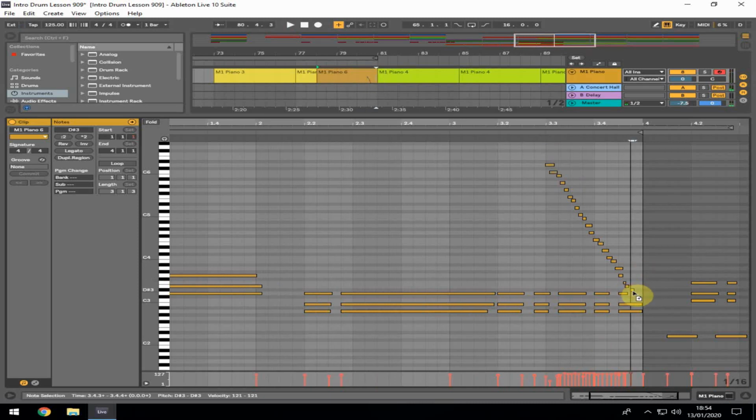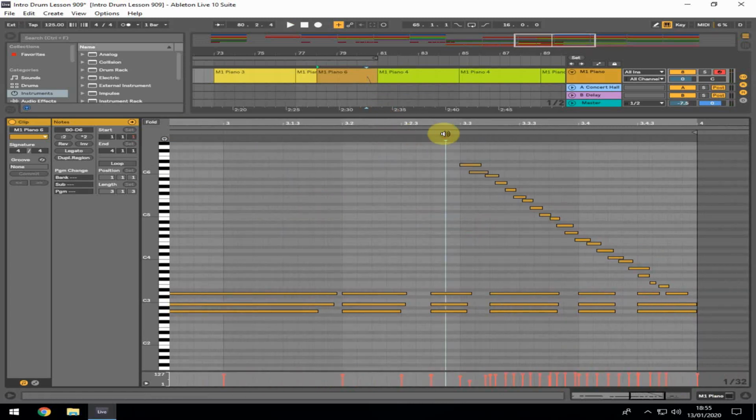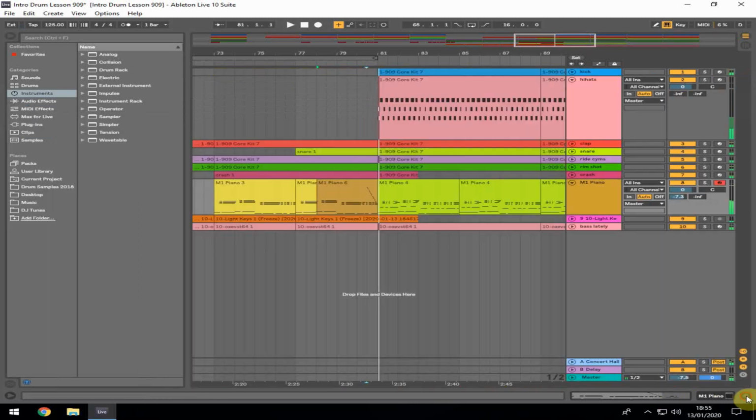Could do with an extra note on the D actually, couldn't we? So it just doesn't sound too clicky at the end there. So let's push that over there like that, and straighten that one out. Just a little bit of nudging. What I did is started on the D, so try to end on the D. Like that. Well, you could do it on the B if you wanted.